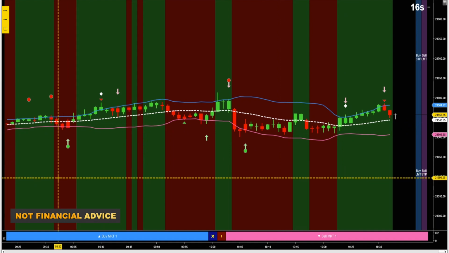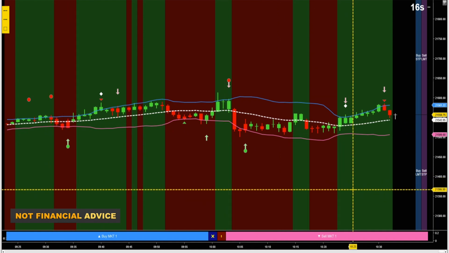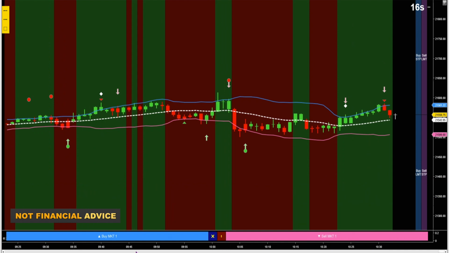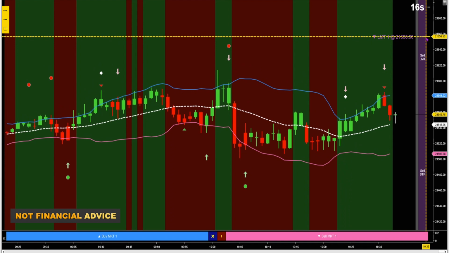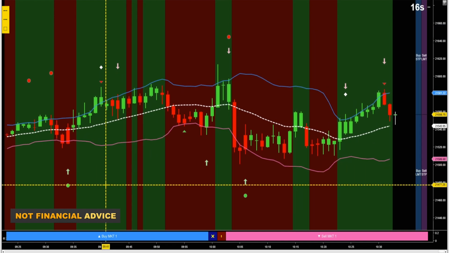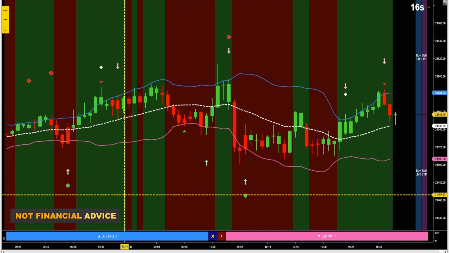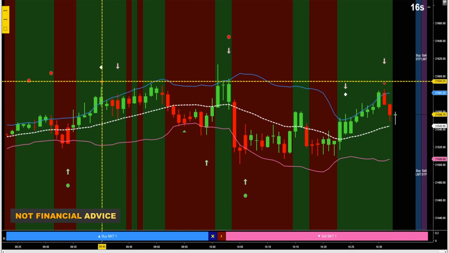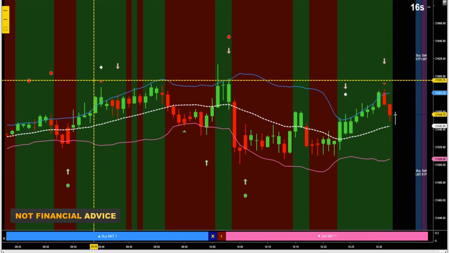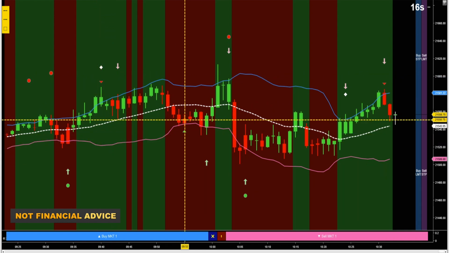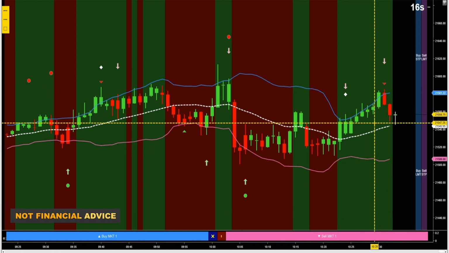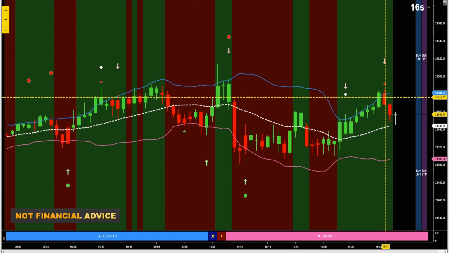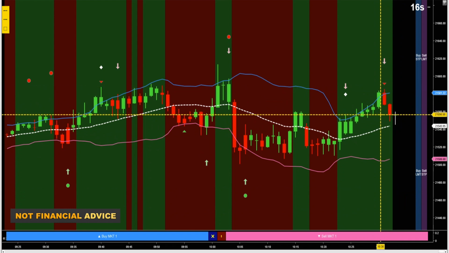So this is the New York open session from 9:30 to 10:30 on the NQ 1-minute chart. This is a little bit easier to see here. Today there were no RSI reversal signals, but there were 3 different divergent signals. This is RSI divergence: red triangle, green triangle, red triangle. And when I get these signal candles, I'm looking for the breakout below or above by usually a couple points.